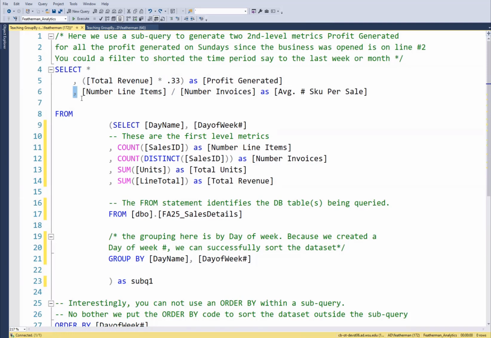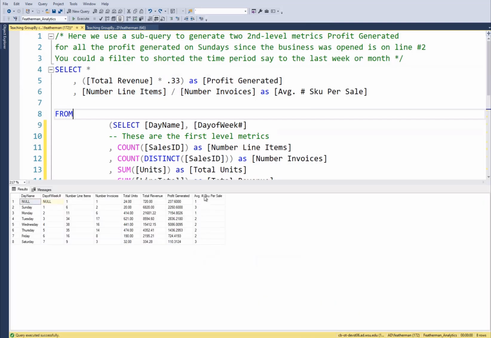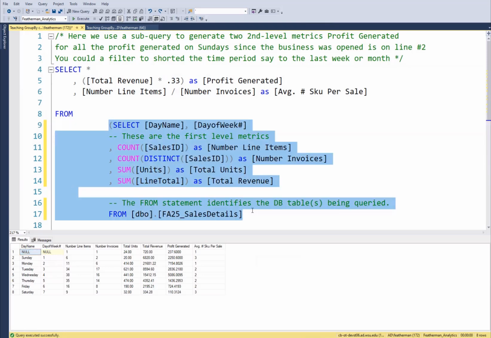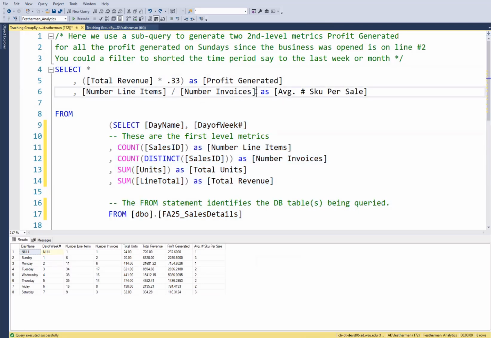But the main point here is, if you're going to start having level 2 metrics like an average SKU, it's much easier to take your code, put it in a subquery, and then continue on and use those aliases in the next level.